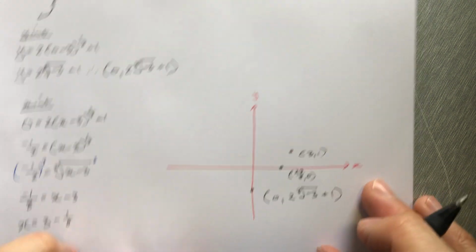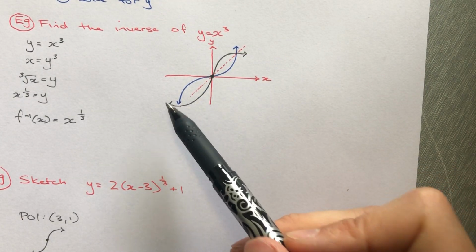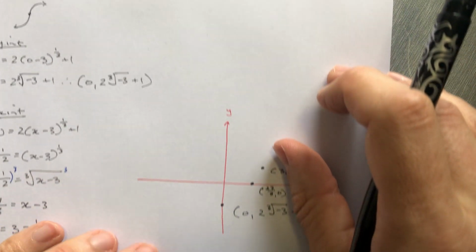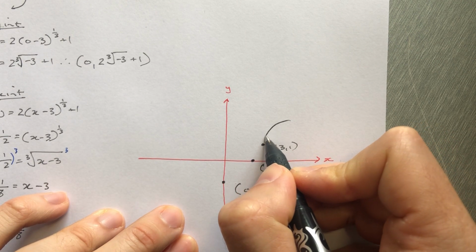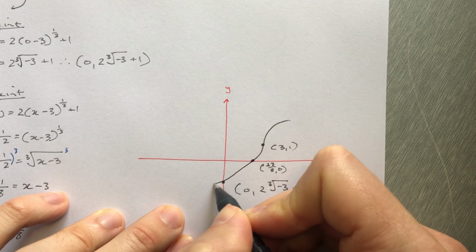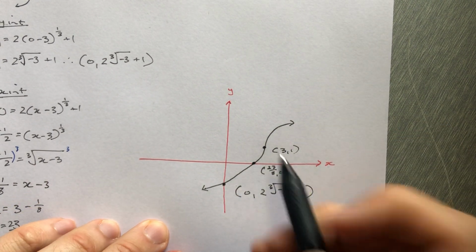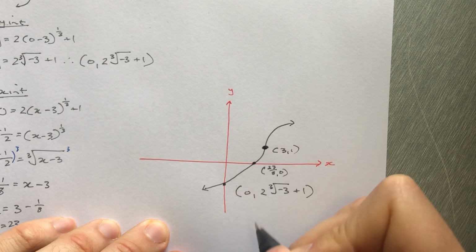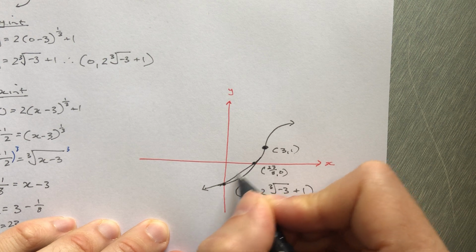Now we need to put the correct shape in. So now remember, the shape is that black one there. So it should be something like this. Something like that. Now it's a little bit messy, but that's okay. We just need to know that that one there is the point of inflection. Maybe something like that, and get rid of that bit there.